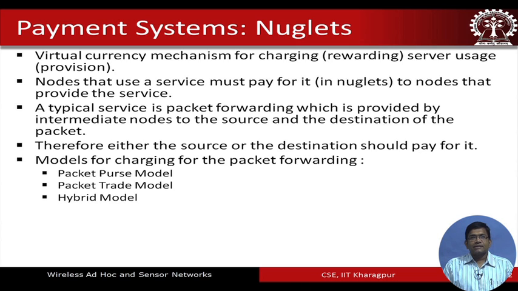Therefore, who pays? Whether the source pays or the destination pays, who pays for the service? Depending on that, there are two types of models that have been proposed. One is called the packet purse model, PPM, the other one is called the packet trade model, PTM. In recent times there has been another model called the hybrid model that has also been proposed, which has a mix of flavor of the PPM as well as the PTM.